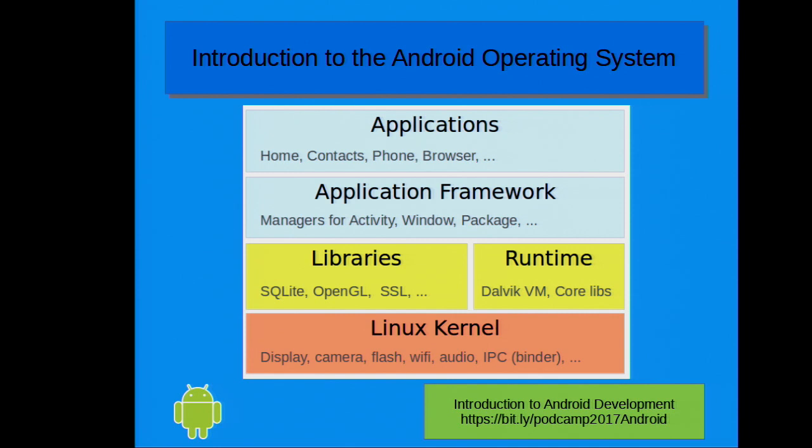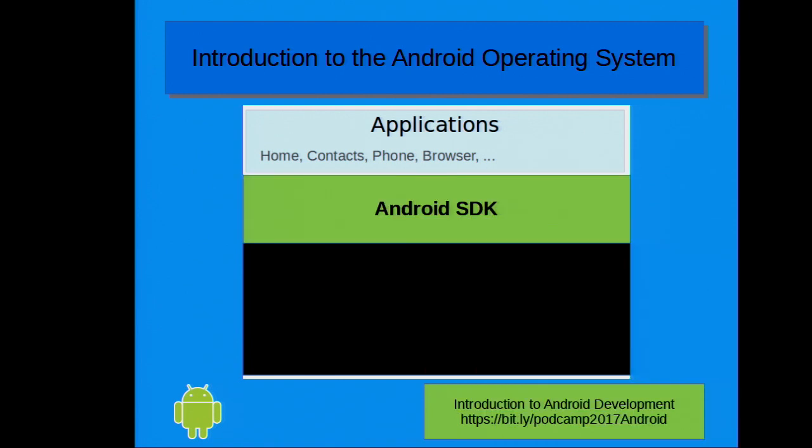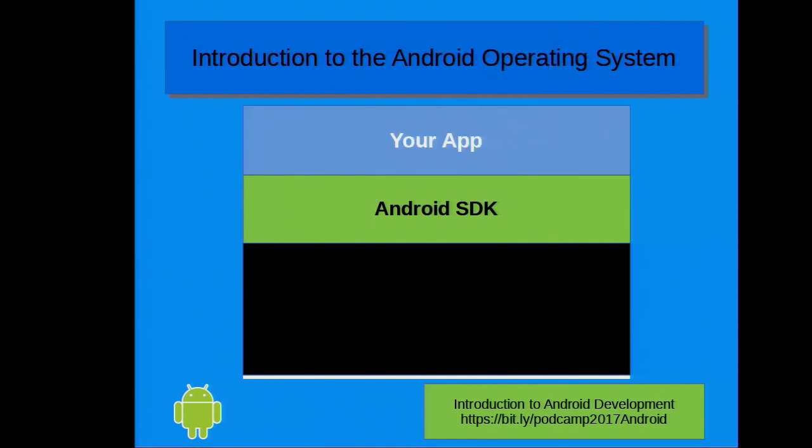But to advance here, from the applications point of view, assuming you don't want to do systems programming or modify your own Android, basically we don't worry about this stuff. All of it is abstracted, like how does the camera work? We don't really need to know as application developers. Then to take it one step further, how does the actual Wi-Fi and other stuff work? That's where the Android SDK comes in. So basically we just have our applications, and the Android SDK is responsible for making everything that we need to happen as far as the Android plumbing goes. And then basically your app, there we go.